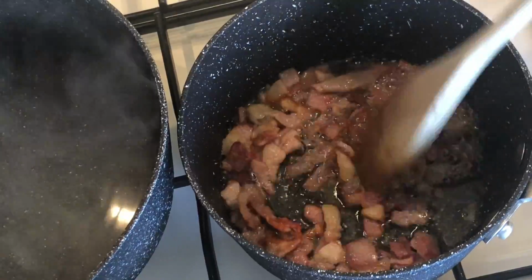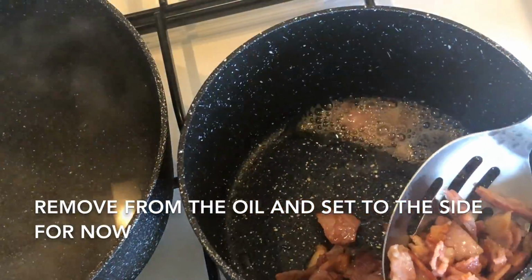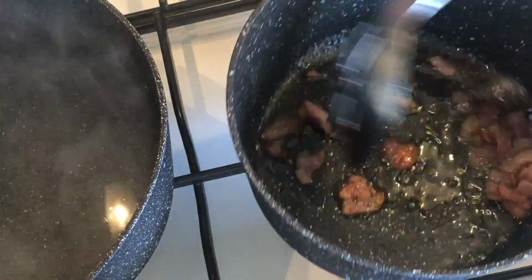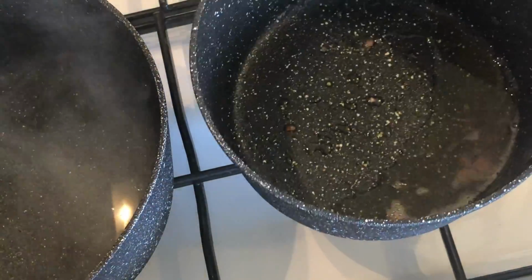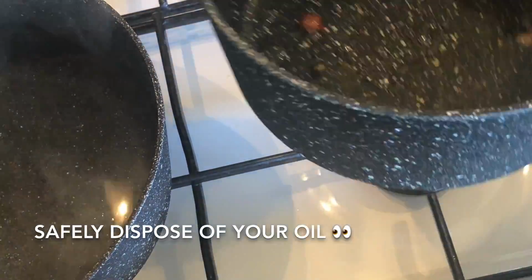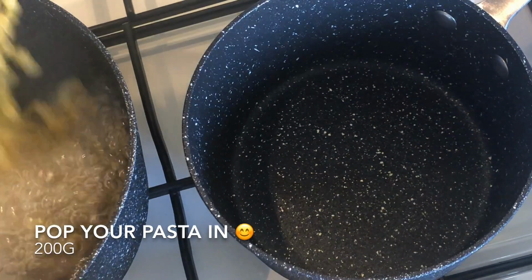So I gave this quite a few minutes because we do like it quite crispy, especially as it's going into a sauce. I just think the texture works better if it's well done. So once you're happy, just lift out your bacon and set it to the side for the time being. And you can just get rid of the oil that's in your pan because we're going to use this pan again. No point in using a different one because your pan's going to be infused with that lovely bacon flavour as well. So then you've got your nice clean pan again. And now would be a good time to pop your pasta in.